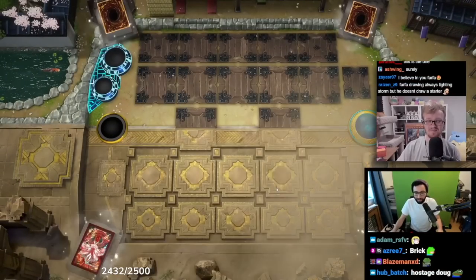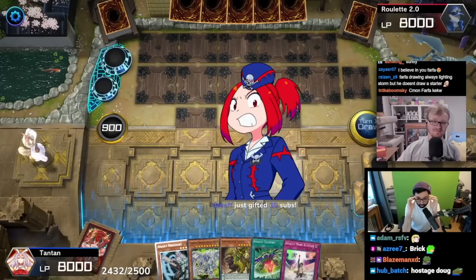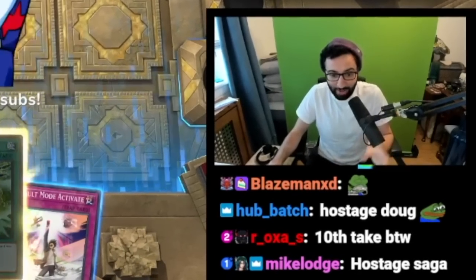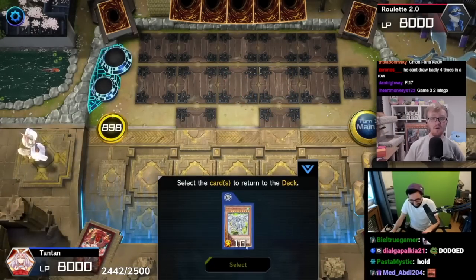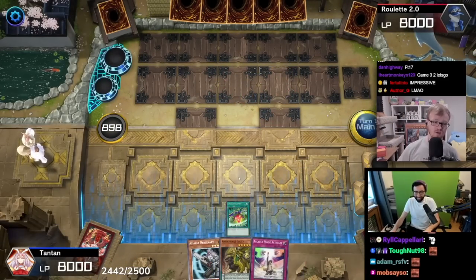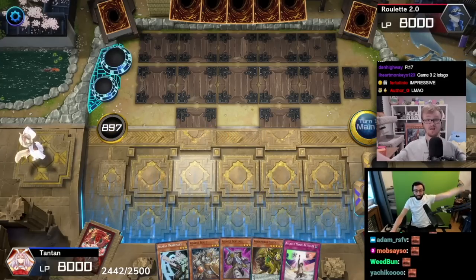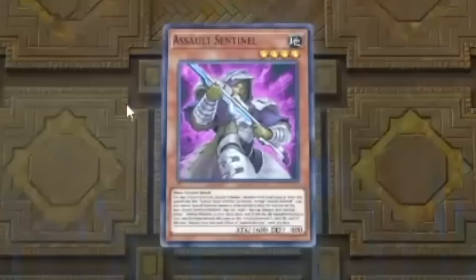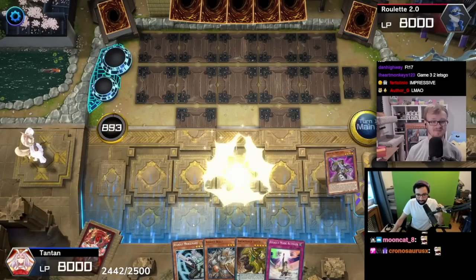Okay, here we go. I believe that I will. It's not. This is unreal, Doug. I don't need your charity. Take that back. Let's go. Okay, no, you're gonna draw into it. You're just gonna draw into it. Oh! Summon! Let's go! Sentinel! Yes! Let's do it. Wait, how does this work? Tribute? Okay, here we go.